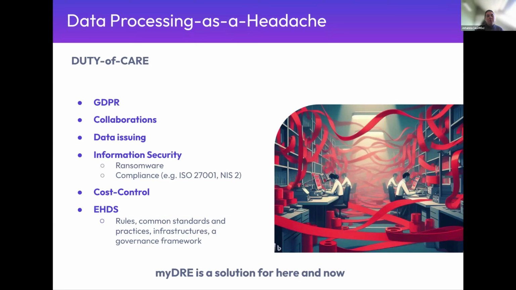We, as anDREa, provide a solution called myDRE, and we believe that it is a solution for here and right now. To enable researchers to do the thing that they can do best themselves, and that is to do the research. So work has to get done, even though you have lots of things that you have to take care of in the meanwhile.